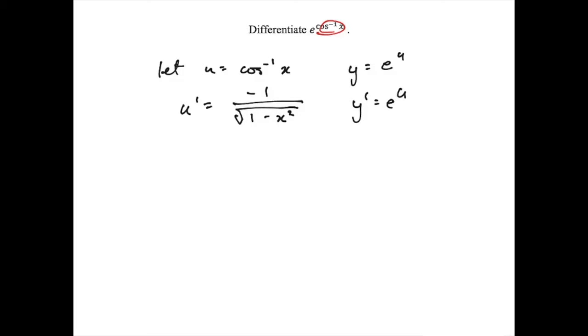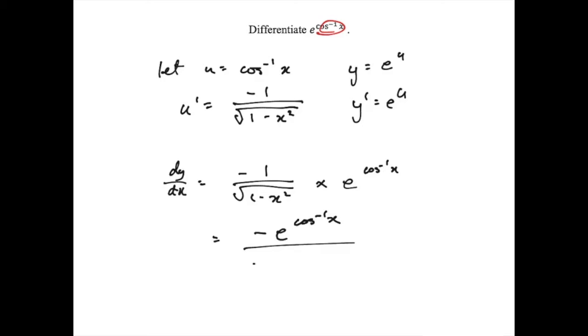Straight off our reference sheet that we proved in the last video. And then our chain rule, we're multiplying those two together. So dy dx will be negative 1 over root 1 minus x squared times e to the u, but I don't want u, I want this in terms of x. I'm going to sub in what I know u is, which is inverse cosine x, and then we get our final answer. Let's just simplify this a little bit. All over 1 minus x squared.